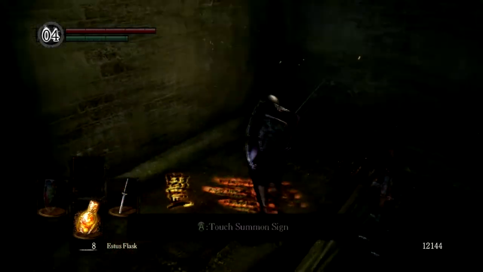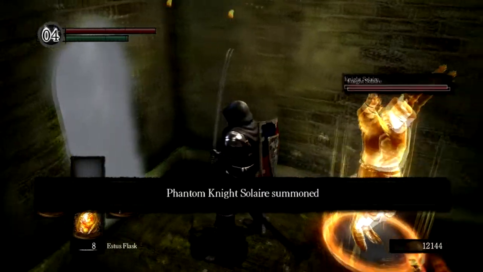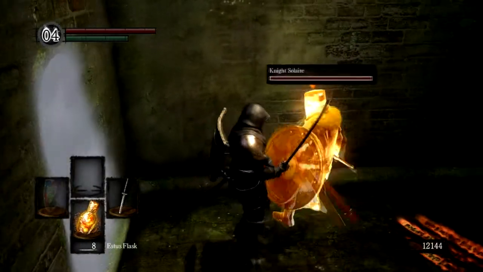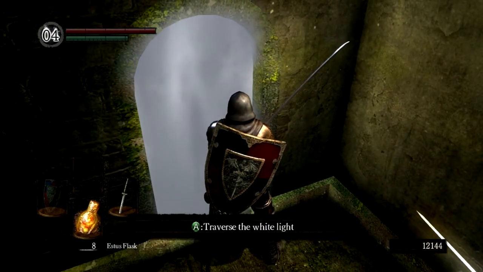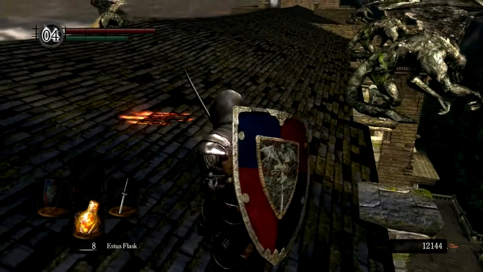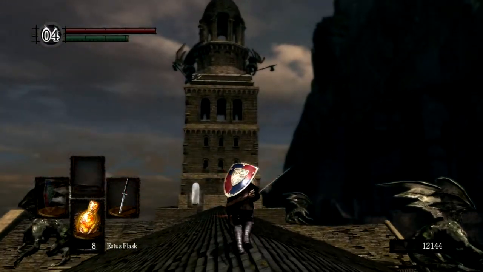The first time that I played, I actually did get a summon, a real summon, to help me out with this, and they just slaughtered it. The last game that I beat these guys with, I did have Solaire, and he did a lot. So let's hope that this works, because I do have a lot of souls and a lot of humanity, and I don't want to lose that. So let's go ahead. These guys are not that hard. Well, I'm just going to show you the cutscene.